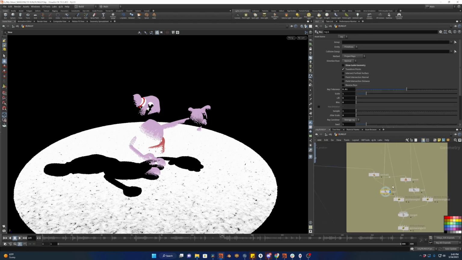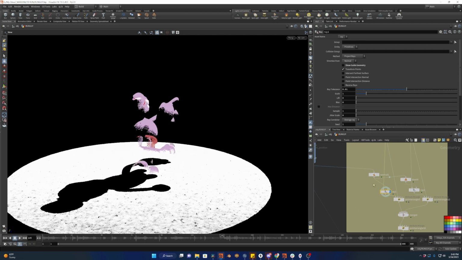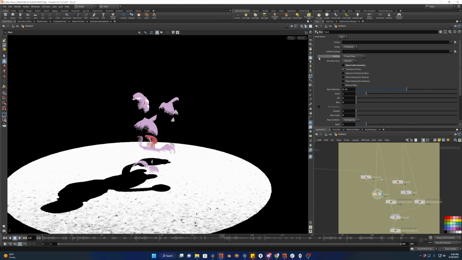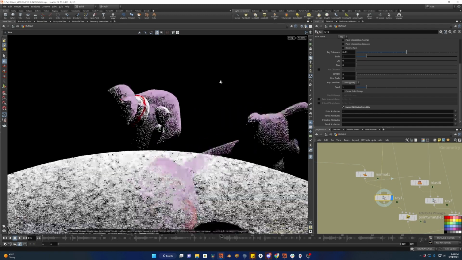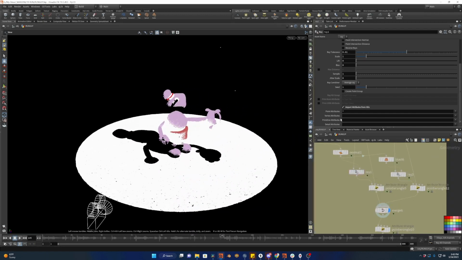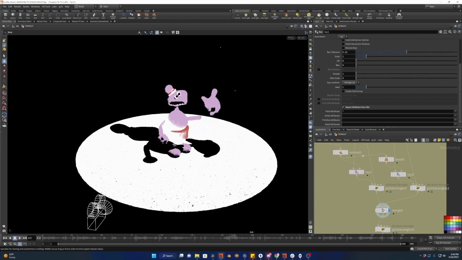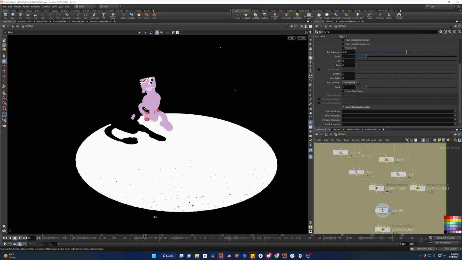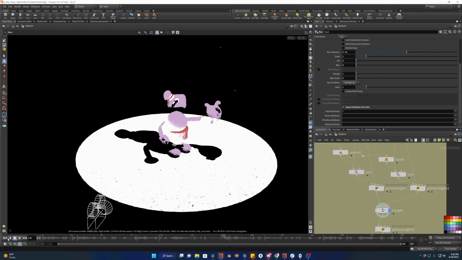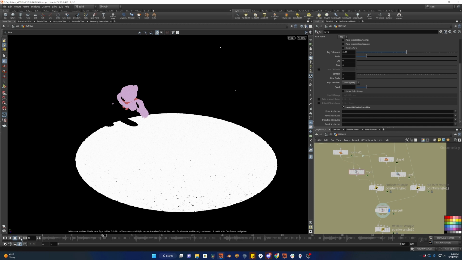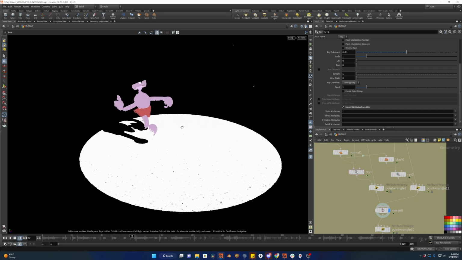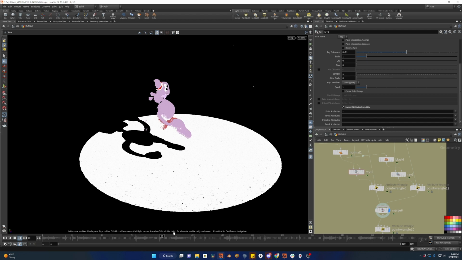I rayed those onto the character using the normal project rays method. I also brought in the attribute from the hits. It was much cheaper to get the color of the prim that it's hitting. That was much quicker and more efficient, and you can see this basically runs in real time, or it runs really fast. It definitely is not perfectly real time, but it's fast enough that I could animate like this in theory.